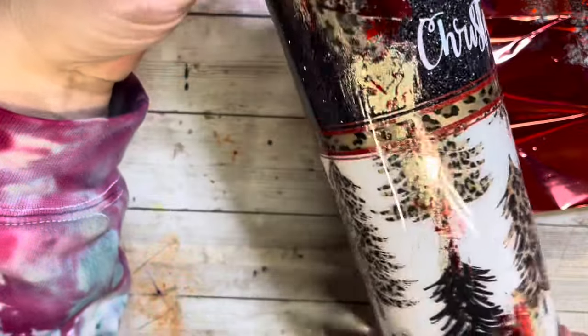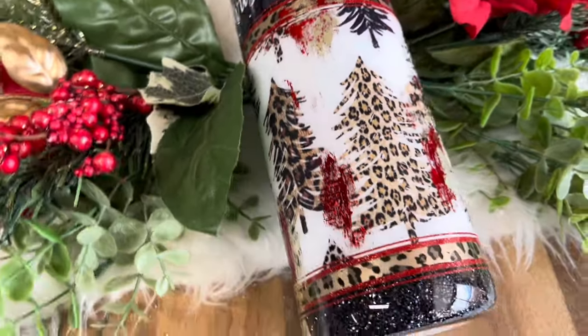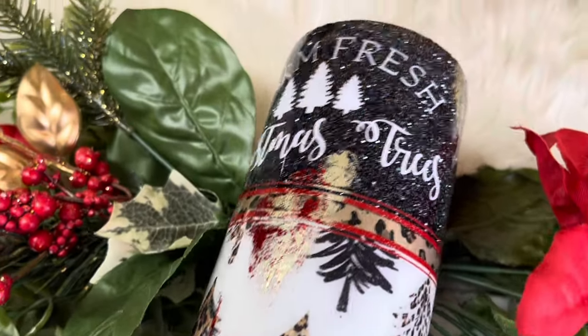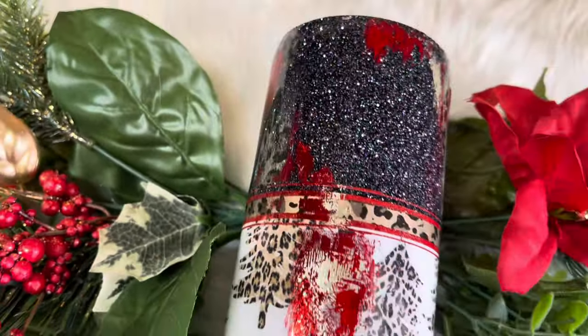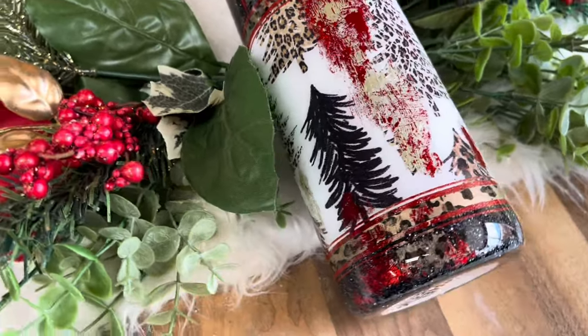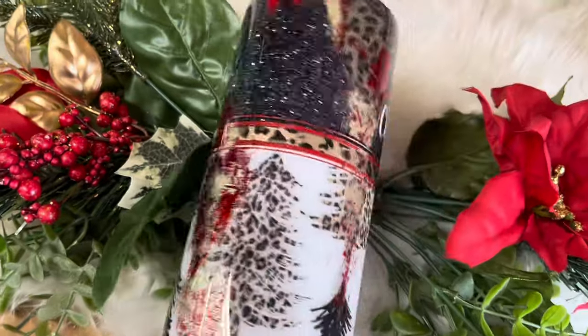Okay, actually I lied. There isn't really a next step. I just sealed it and gave it 2 final coats of epoxy and it was all done. It's so simple, but I love the different texture of the grungy foil, just the way it adds and brings it all together with that red vinyl striping and adds that pop of red against all the black, white, and leopard print. And that is it for today.